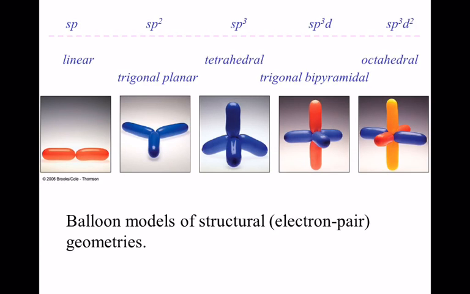So, in tomorrow's lab, you guys are going to be drawing Lewis structures, and you're going to be evaluating an atom for its hybridization and its shape. This is to kind of reinforce that. Again, the only things you can count are sigma bonds and lone pair electrons. Two things will give you linear, three things will give you trigonal planar, four things will give you tetrahedral, five things would give you trigonal bipyramidal. Expanded valence, sp3d and sp3d2, would give you octahedral, which, so we're on the same page, we are only going to worry about these guys.